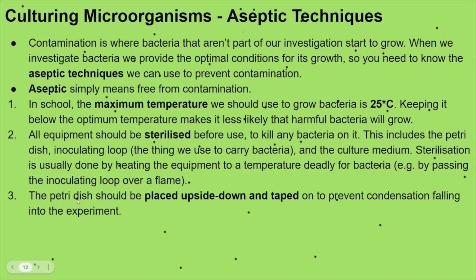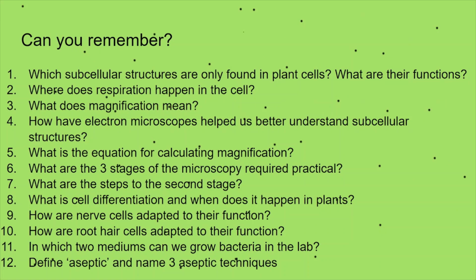And finally, the Petri dish should be placed upside down and taped on to prevent condensation falling into the experiment with potentially harmful bacteria inside. So now we've made it to the end of cell structure. Here are some questions to test your memory. Try and only answer the ones that are coming up in your course. So pause the video, say them in your head, write them down, whatever.